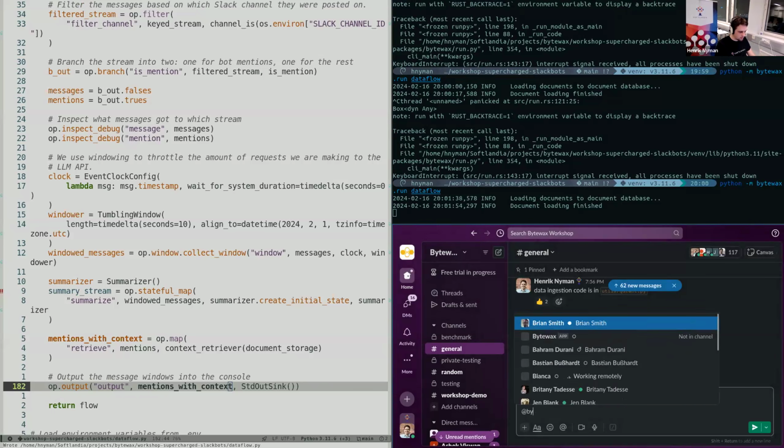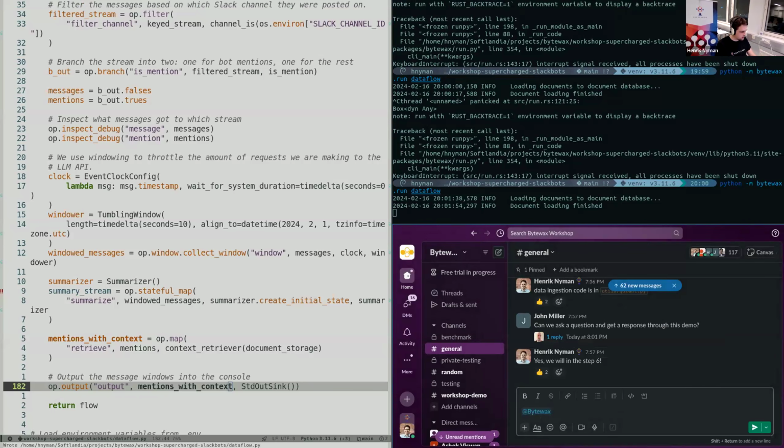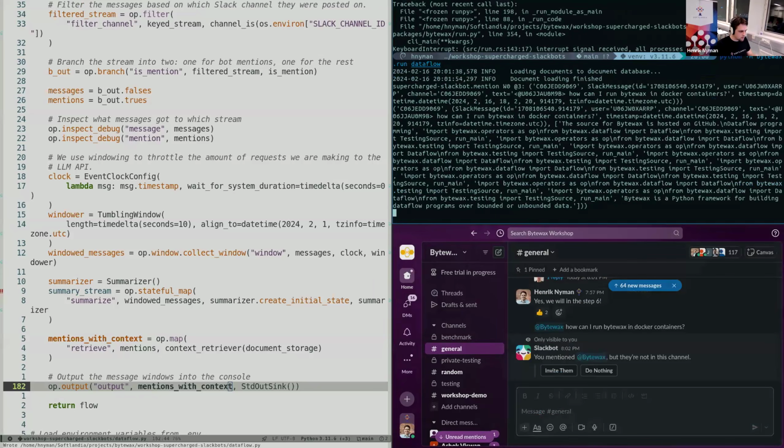So now if I do a mention for the Bytewax, okay, how can I run Bytewax in Docker. Let's ask it like this one. So now it will output the message here.